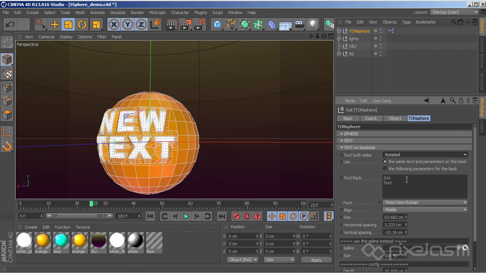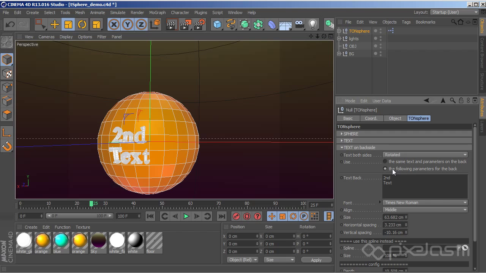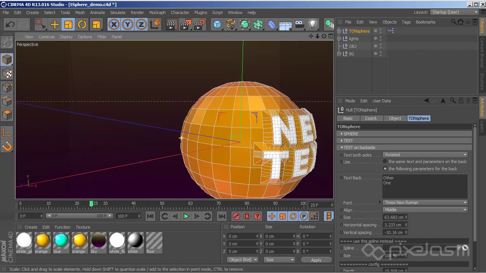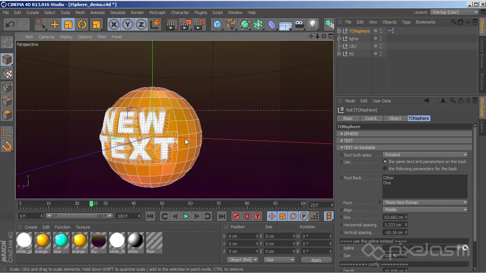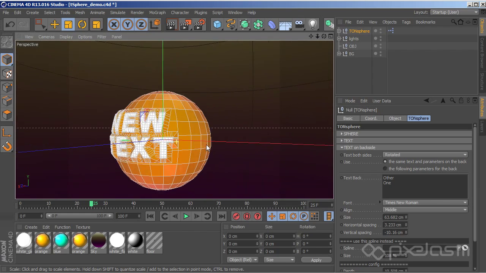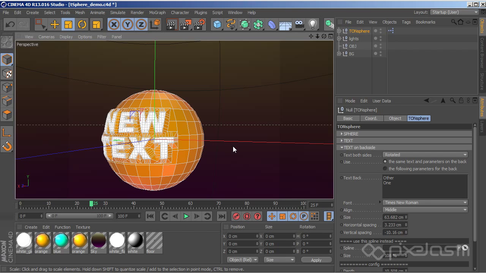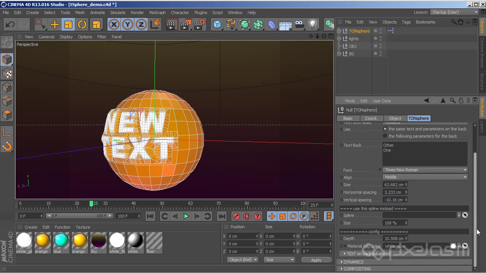But most important is that you can either use the same text or spline on the back as on the front, or you can choose to use a completely different text or spline. Besides that, the text on backside options are the same as the ones on the front.